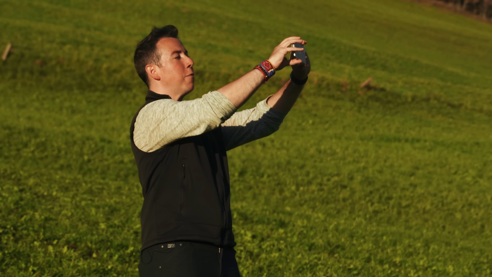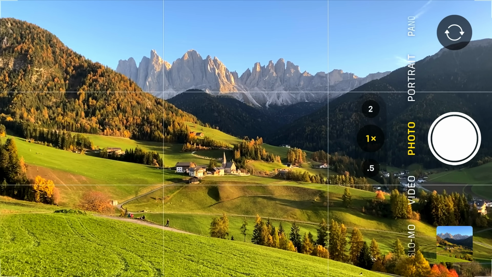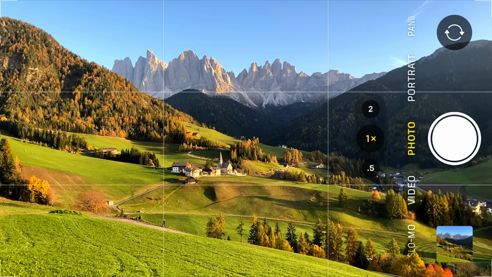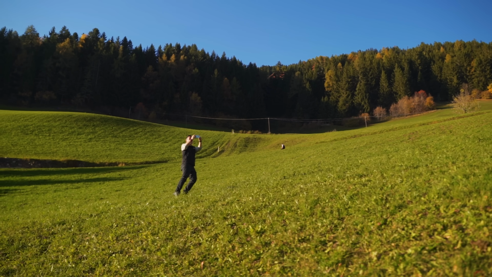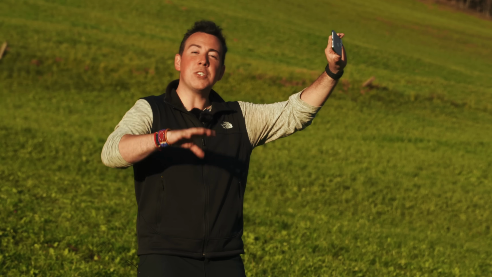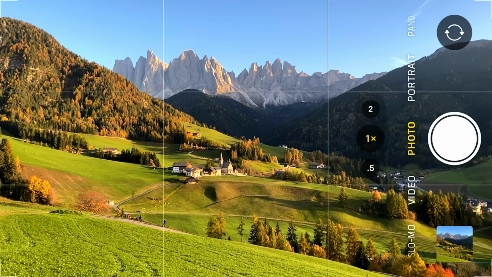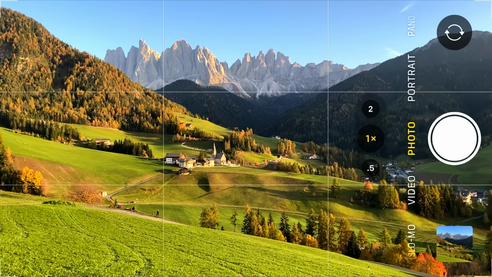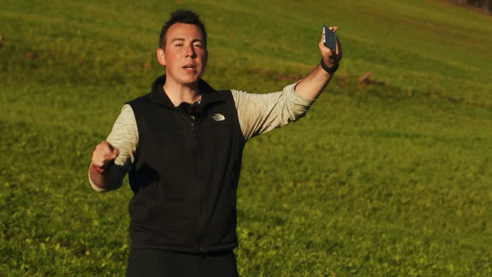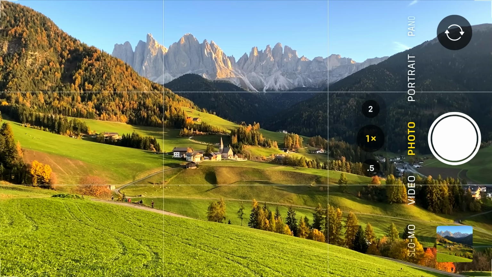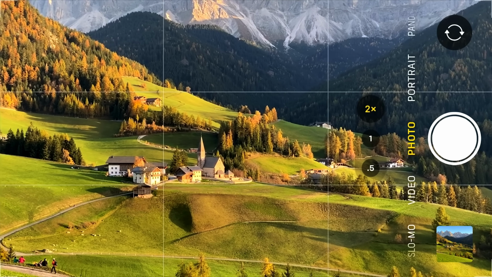So right now I have the 1X set up. Now you can tell right away that we're much further away. I just kind of hiked right up this hill over here for a reason, not to shoot with this wide angle anymore. Why? Because there's nothing interesting in the foreground and in that sky, just like I showed you earlier. But this is why I'm going to switch to my 2X. Watch what happens when I do that. Everything just kind of zooms in, right?